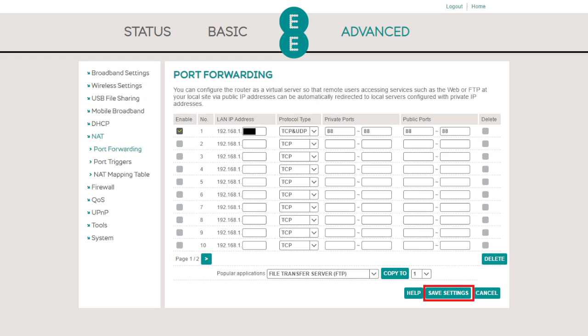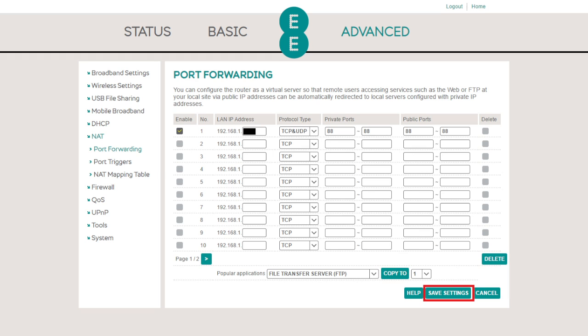Now some routers let you add a name. They've got a name field where you can name your port, but EE doesn't give you the option to add a name. Now if you remember from the previous step, your external port can be 88 or whatever you set it to be.